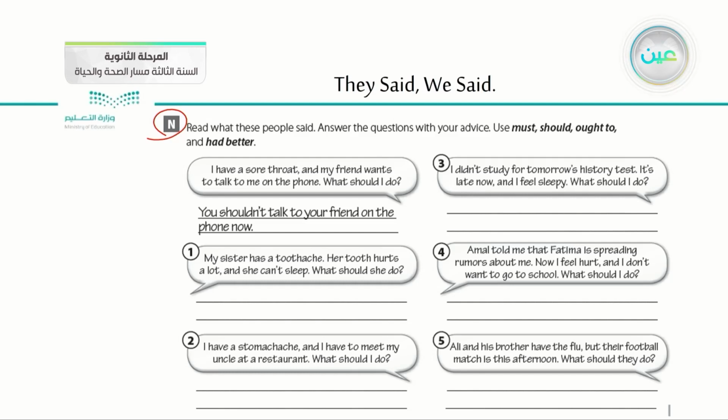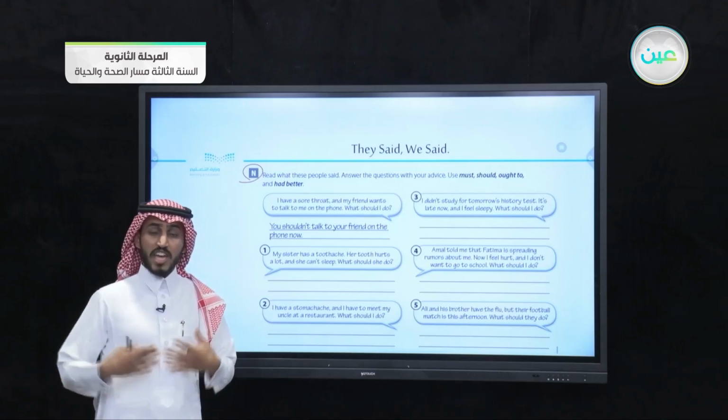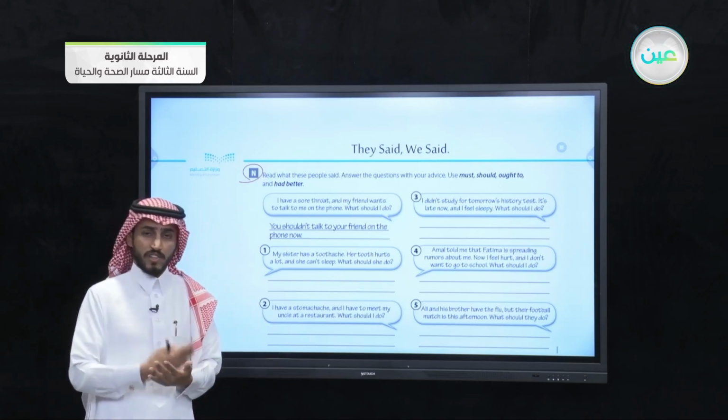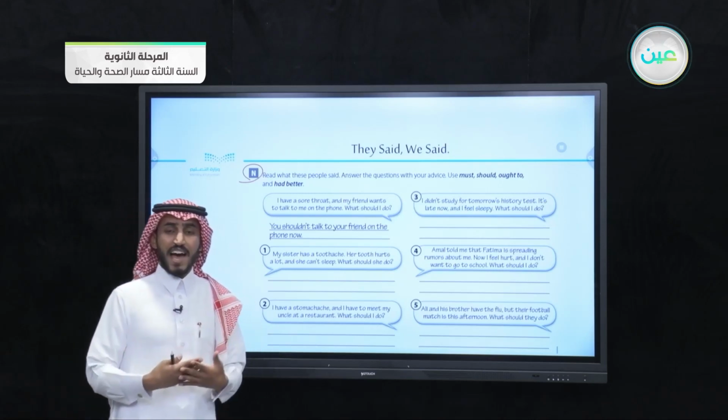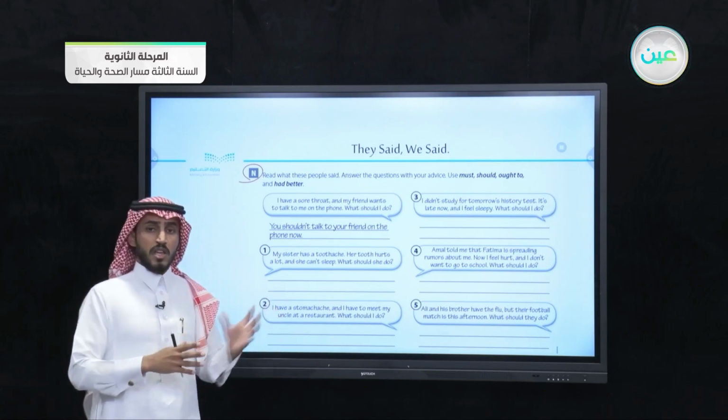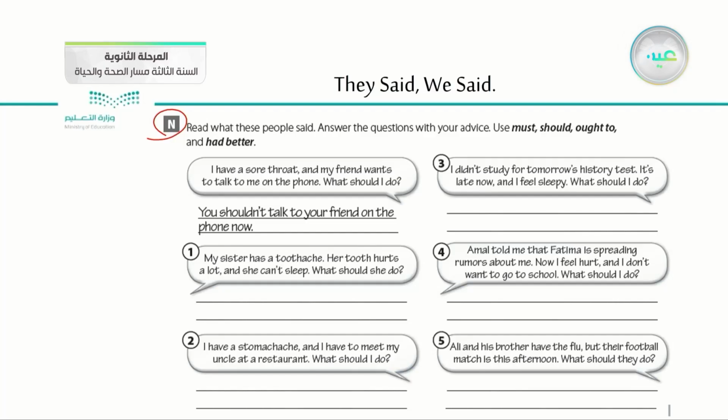You can pause the video right now, do the exercise on your own, give advice, and after that, you can go back to the video, resume the video, and check the answers. All the answers we have here are suggested answers, because in each part of the exercise, we have questions where the answer depends on your opinion. Each one of us will have a different opinion, so the answers will vary. But we will show you some suggested answers.